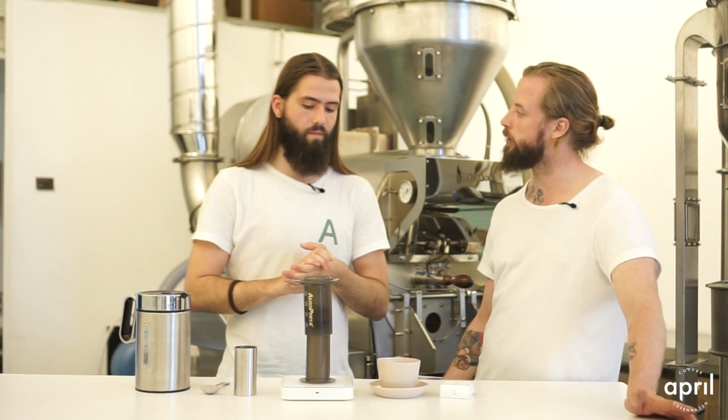Where are we in terms of grind size? That's something we missed. Which grinder did you use? I used the EK43 on the competition day, and just the coarsest grind setting possible. And we've done that on every single grinder we practiced on for AeroPress.